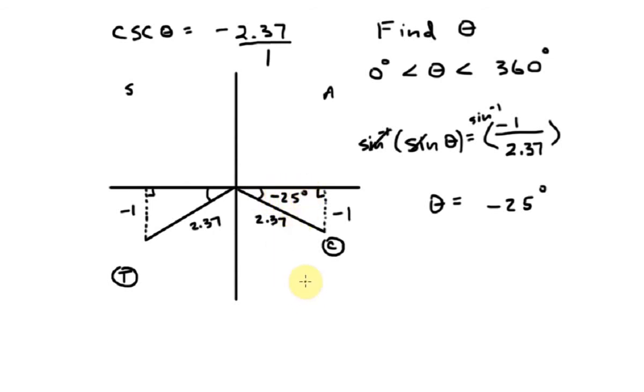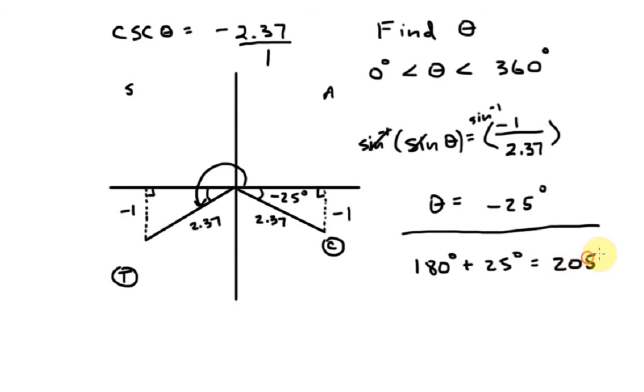So I look at that and I go, hey, that's pretty good. Now I know what these little reference angles are. They're both going to be 25 degrees. And now I just have to build answers that are between 0 and 360. So now that I've done all the thinking, how do I build up where this terminal arm is? What do I do to get to here? Well, it looks like I would do 180 plus 25 more. So one of my answers is 180 plus 25 degrees, or 205 degrees.